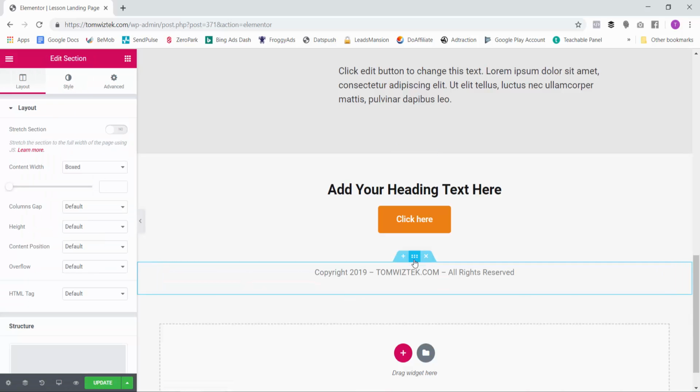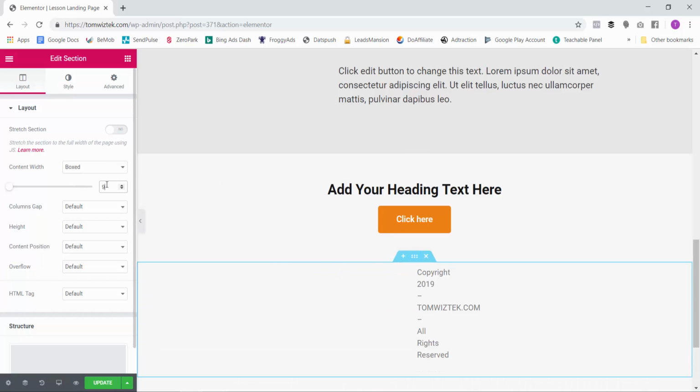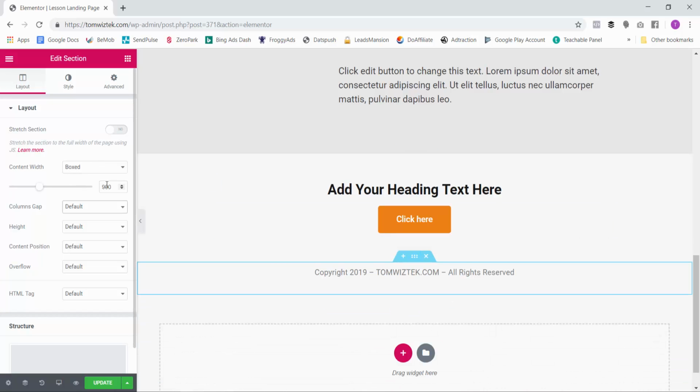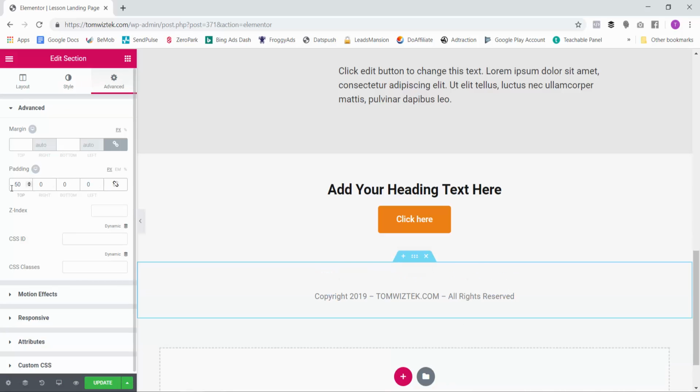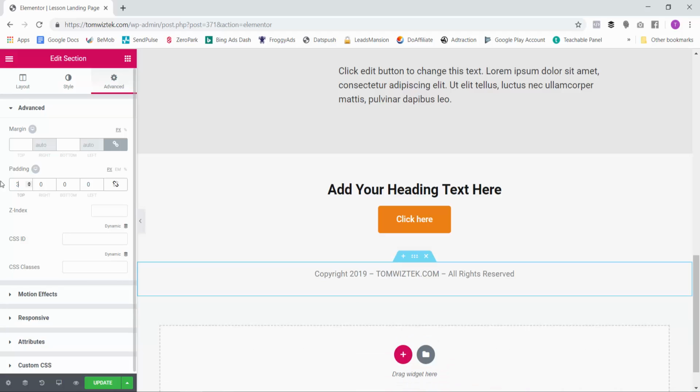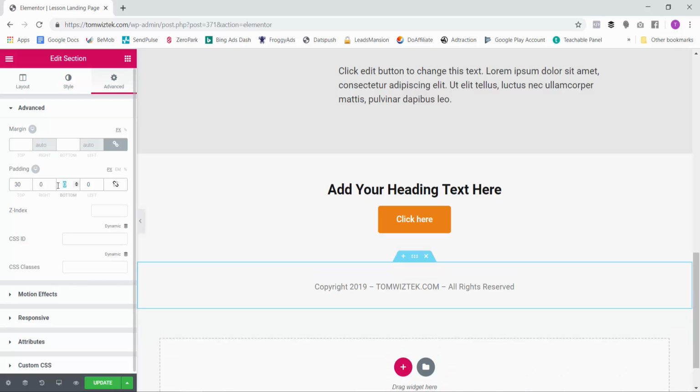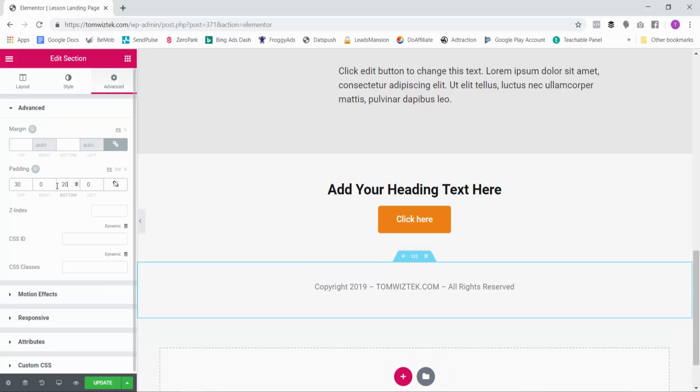So this is a separate section. So once again, let's set up a 900 width of the section. Let's add some padding. Edit section, advanced. Actually, no, let's make it 30 and 20.